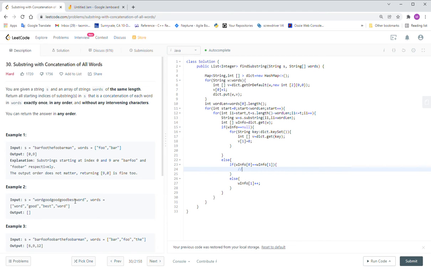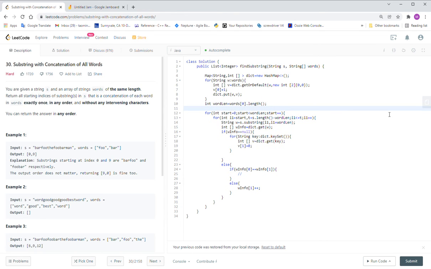So by this one, we should use another structure we call a list. This one we call a done list. We can use an array list. Okay.